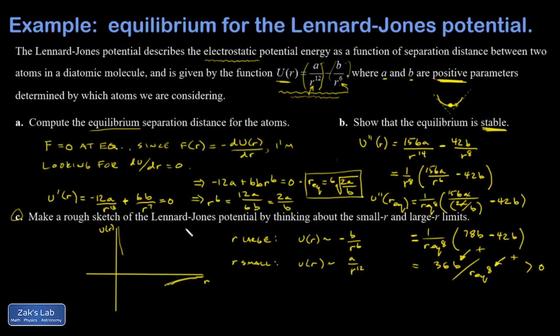And then I know I've got a local minimum somewhere in between at some value r eq. And I'm ready to make my sketch of the curve. There's really only one option. It's got to dip down like this to the local minimum. And then it's going to spike to infinity. That's about as good as I can do with this drawing pad.